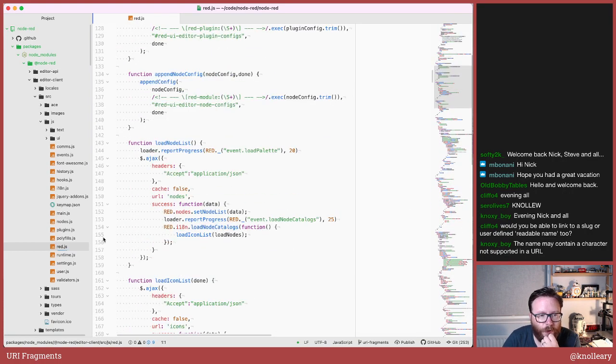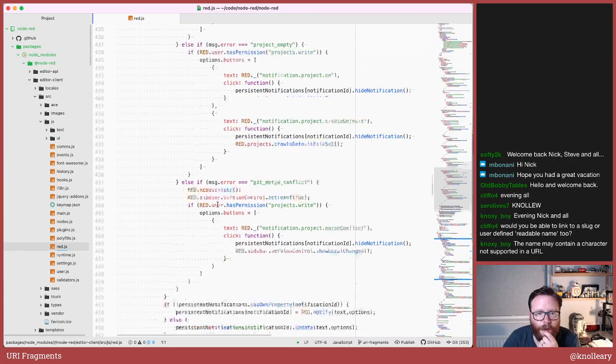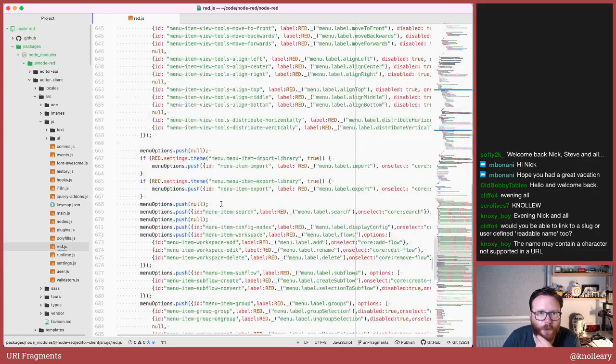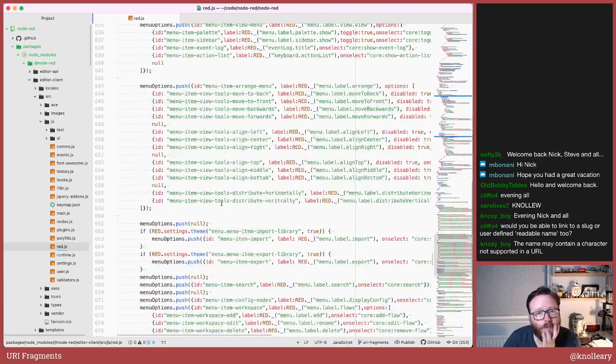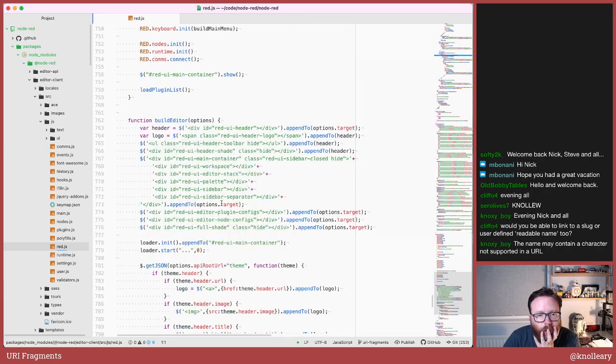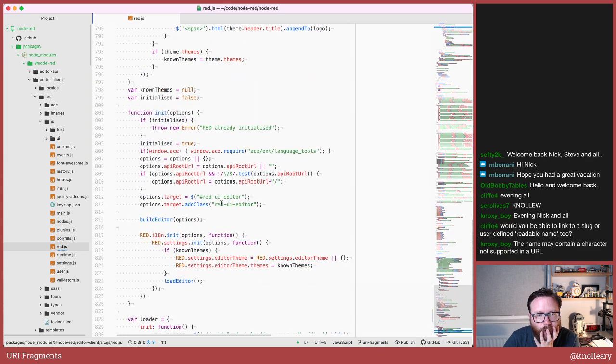So I've come into red.js in editor client, functionally the main entry point to the editor code, and I'm just scrolling down through it because I'm stalling whilst I think about where I've stuck the code.